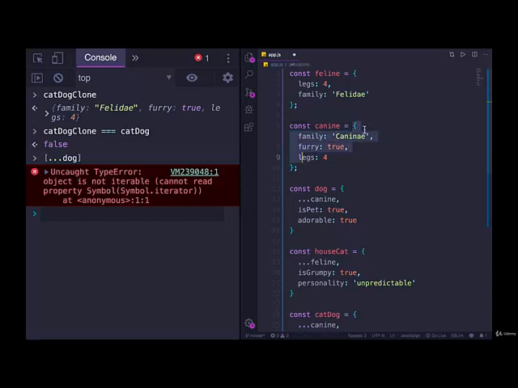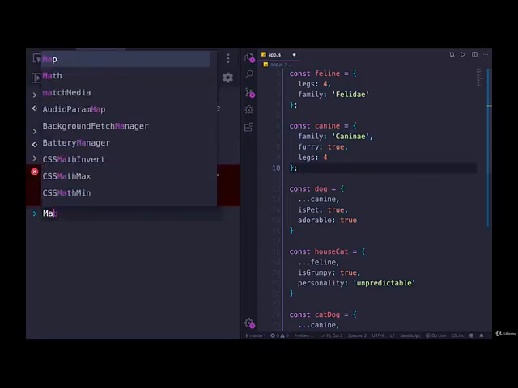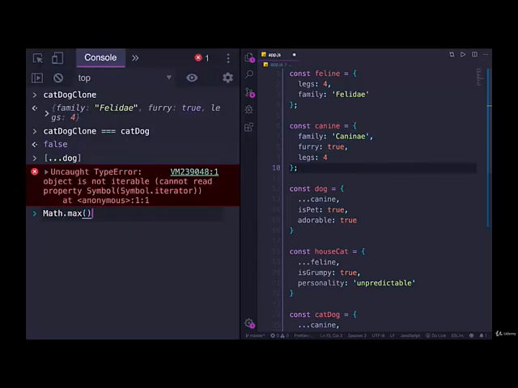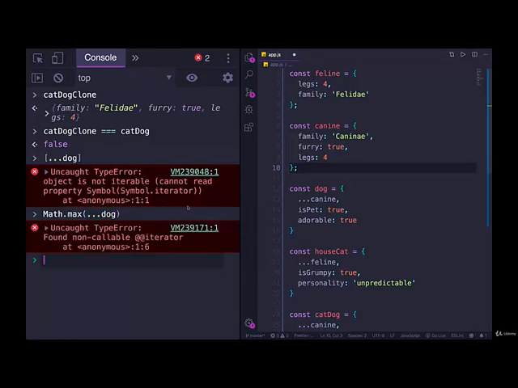In the context of an object, though, we can spread objects. It does behave differently. And the same holds true if we were trying to pass this into, I don't know, math.max or something, which wouldn't even make sense, but we can't spread the object either. It's not an iterable. It only works if we're passing in an array that we're spreading, a string, or some other iterable, but an object literal is not one.